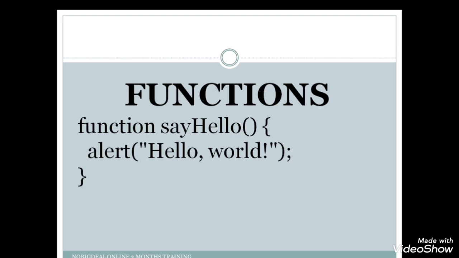So let's talk about functions. A function is a group of instructions that do something when you call them. You can reuse a function over and over again. What do I mean? In a code, you can write one function, then whenever you want to make reference to it in any part of your code, you can easily call the name and it will answer you. That is the difference between functions and variables.